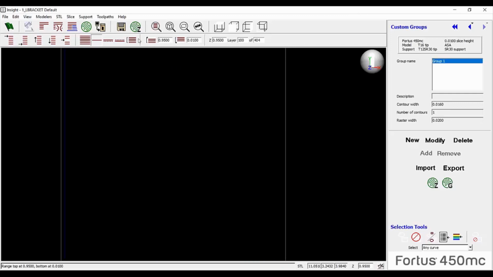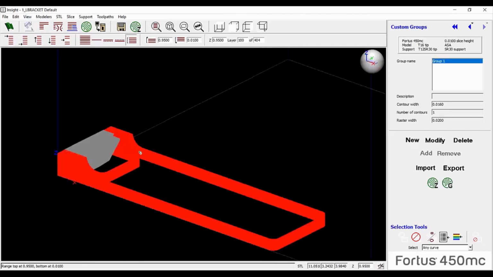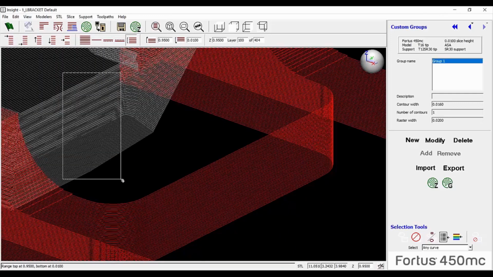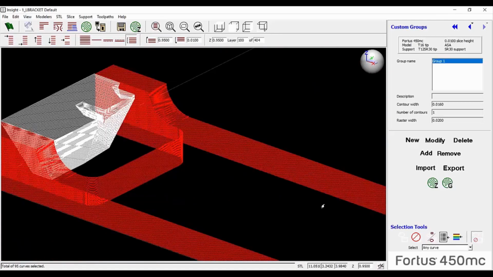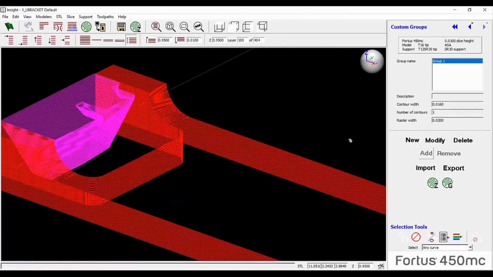So let's make this a range top and view range. What view range does is show me this whole range. Now I can select that. Oops, I grabbed some extra stuff there, so let's do deselect by selection. And now that I've selected it, I'll add it to the group.